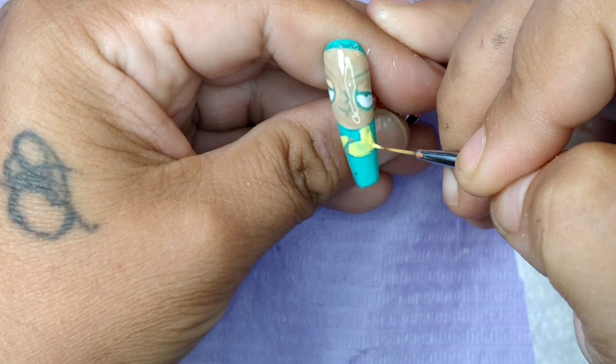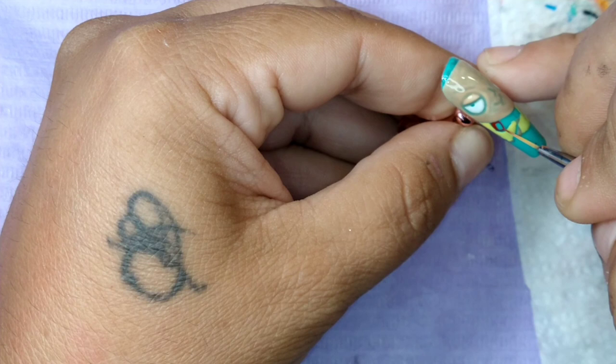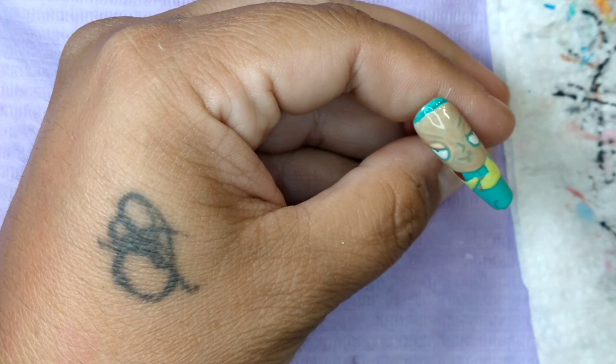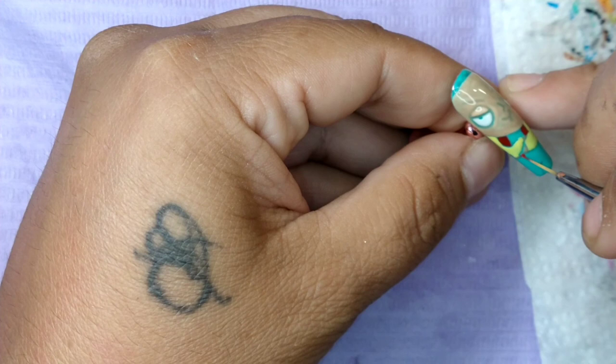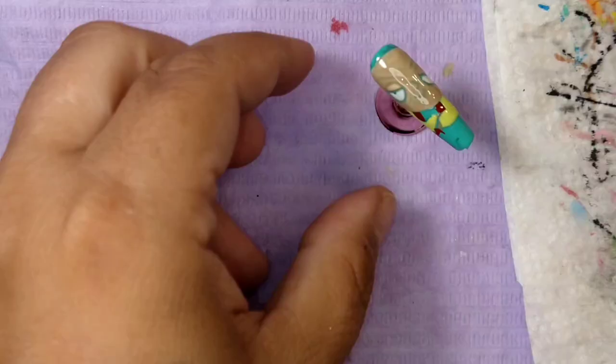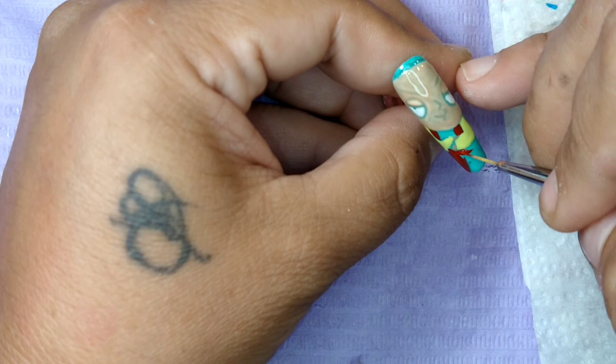So here I'm going in with yellow, doing the sleeves of his shirt, and now I'm doing his overalls with the red. Once I do that, I realize I missed the inside part of his shirt, under his neck, so I'm going to go back in with yellow and do that. Then I'll do the line work with the black, Nails by Dev Baddest Black, and then I'm going to top coat with matte, and then I'll be done. So I'm going to play some music and let you watch that, and I'll be back.